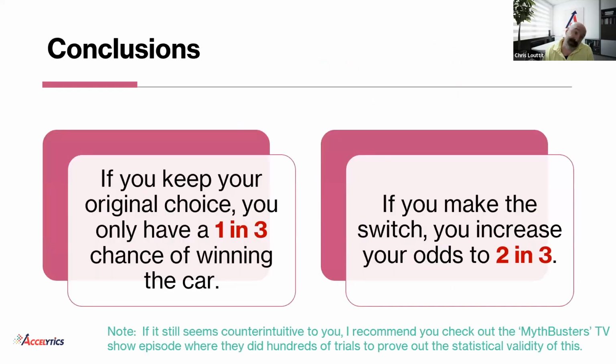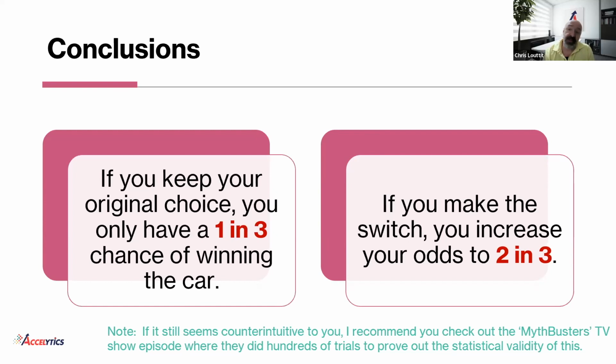So conclusions here. This is sort of how Bayes' theorem works. You won't win the car every time if you switch your choice, but you will maximize your odds. And this is what the sophisticated stat modeling systems are actually doing. They're maximizing your odds of getting an accurate forecast. You can't see the future, anything can happen, but you can improve your forecast based on these assumptions. So it is essential to understand this point when designing a solution to prepare and plan for demand.